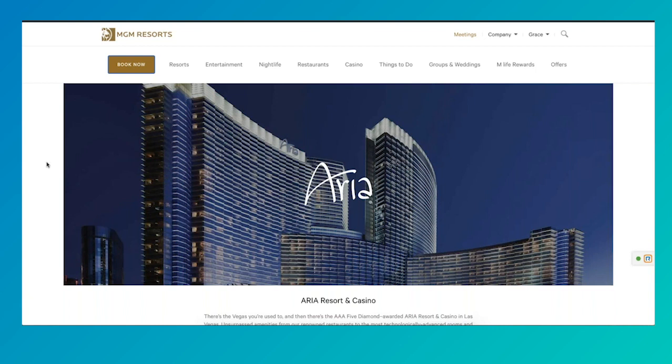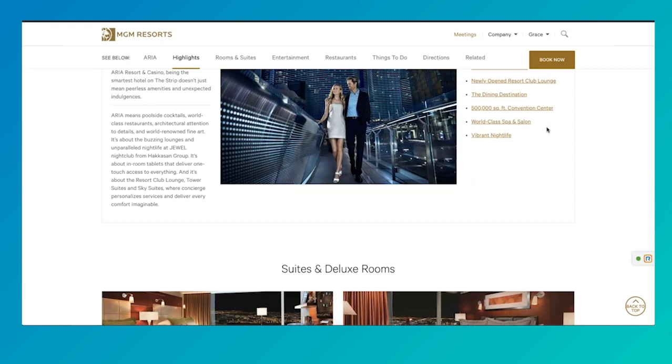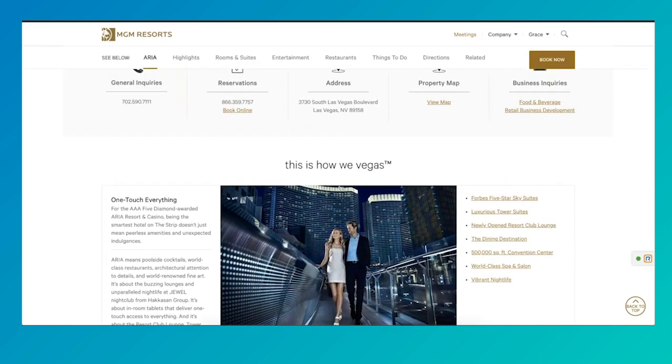But also when I go into the casino, they can say, okay, Grace bought this many chips. She did this. Grace went to this restaurant and she used her MLife card there too. And they can start building this profile of me as a Las Vegas animal. They can say, okay, based on this, we're going to market these particular deals to me. Based on this, we're going to market this wedding package towards her. And therefore, you get a wealth of information about your customer because you've got this seamless identity across all your products. So it's great for them in terms of moving around their account, and it's also great for your business.